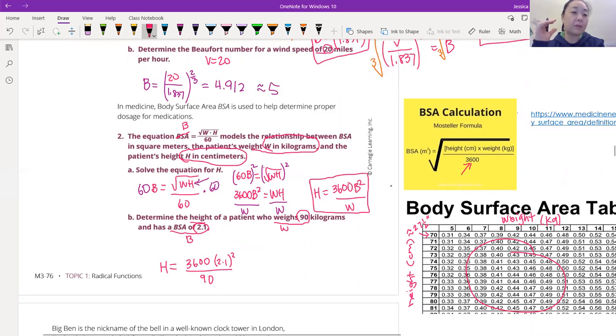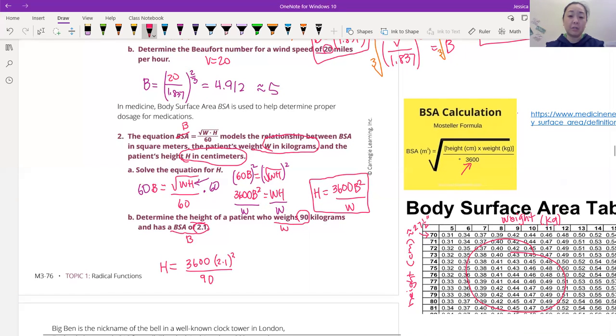So if you have a younger brother or sister, maybe when you were young, you remember they would ask about your weight. They probably wouldn't ask you. They would probably ask your mom or somebody, right? Whoever took you to the hospital, what's the weight and what's the height, right? And so they need these 2 things to figure out what the dosage is, or maybe they don't have to ask you because they already have it in their charts, right? And so this is how they would tell, and they would look at this chart right here, right?